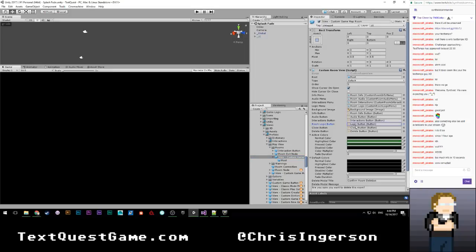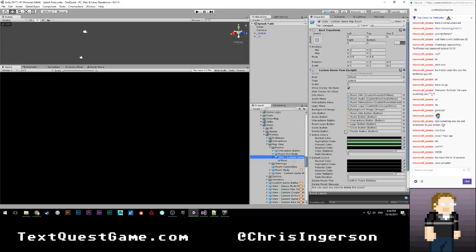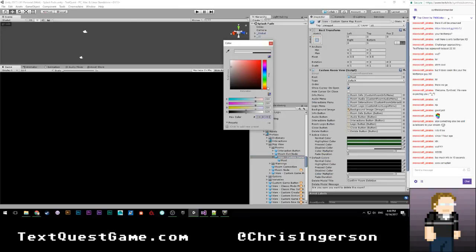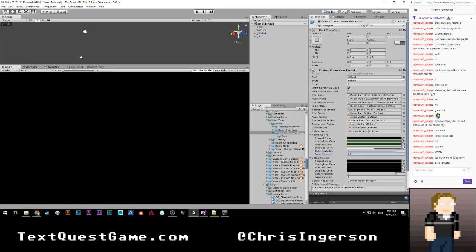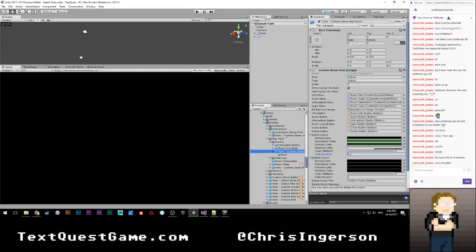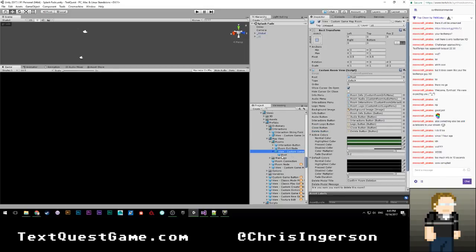Paste that. And you know what? Before I forget, because I know I will, make sure that I set the fade duration on, I think it's interactions. Correct? Yes. There we go. 1 and 0.2. Ta-da! Hooray!